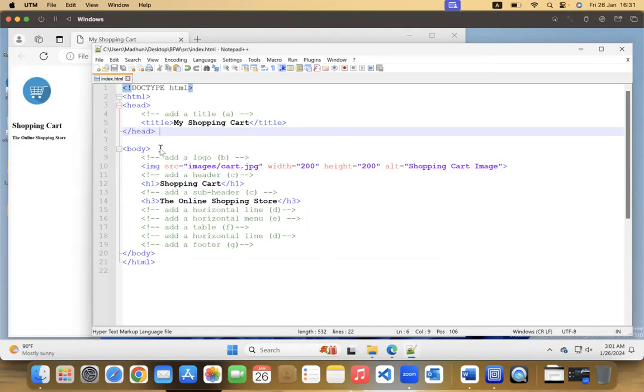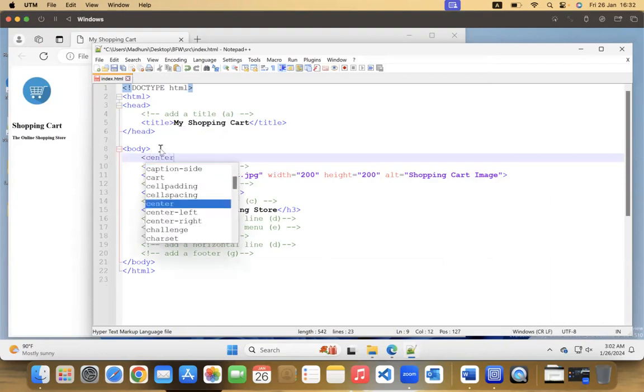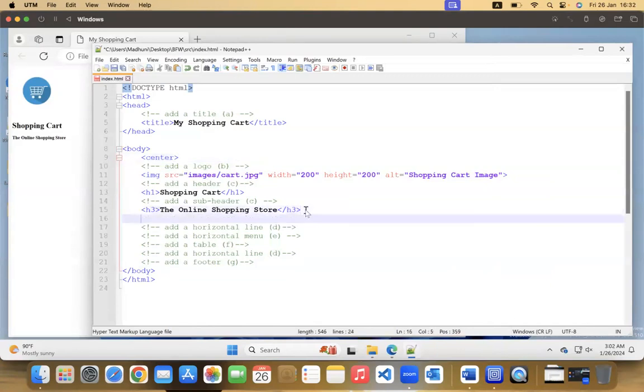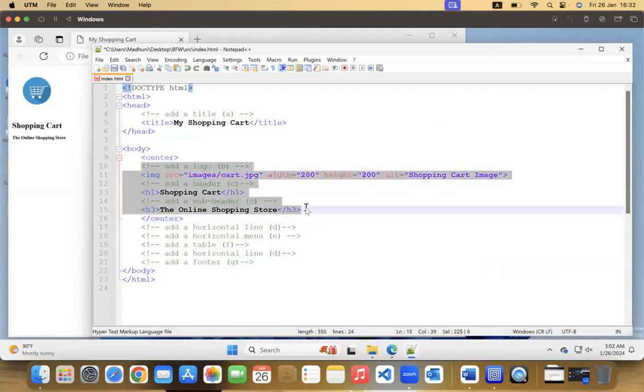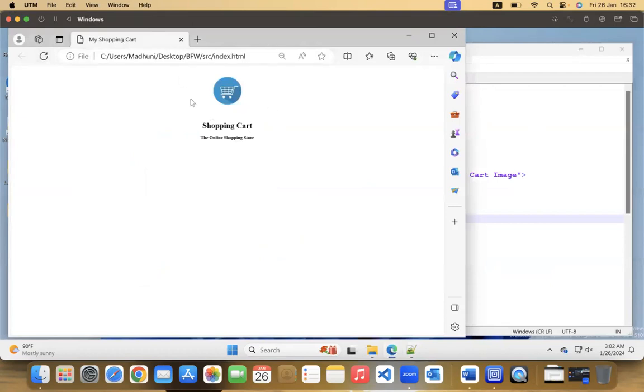So here, within the body tag, I'm going to give center tag. And I'm going to close that one after here. Okay. Save the file and let's see. Here you can see all the content, logo and the two headings are now centered.